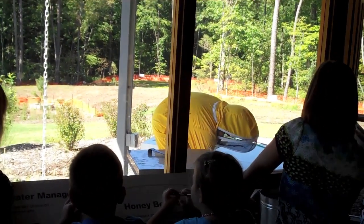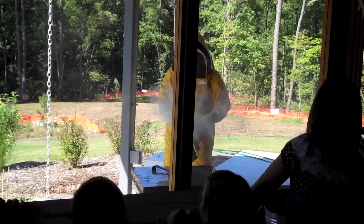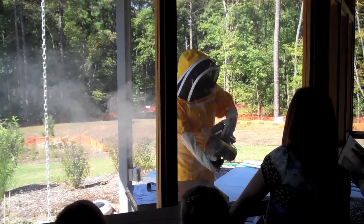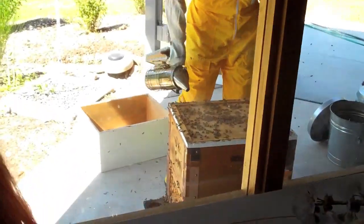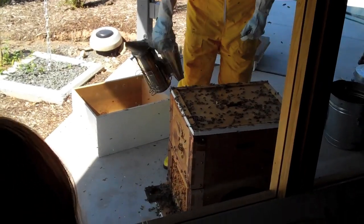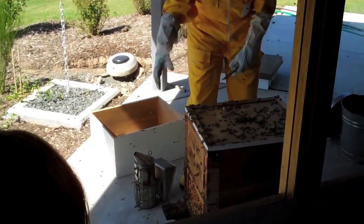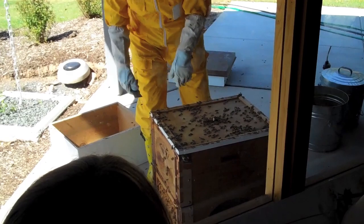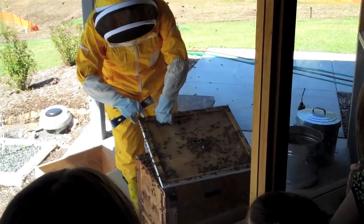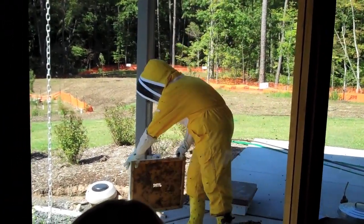The bees are flying — I don't think they're going crazy, I think they're very happy today. It's nice and sunny; this is how bees are, they're always working so hard — this is why they're called busy bees. I'm going to put a little bit of smoke right on the top just to let the bees know I'm coming in. When you're working with bees you have to be very calm with your movements because you don't want to upset them.